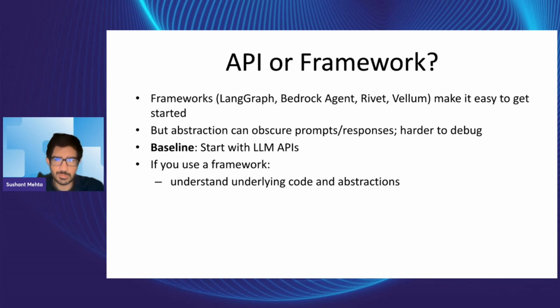We'll also get into the things you need to debug later, but a good baseline to start with is just the APIs of whatever model you think is good for your task, because that's the simplest possible abstraction. The model is only seeing your prompt, so you can be sure it's not seeing anything else that the frameworks might be adding to the prompt behind the scenes, and this makes it extremely easy for you to debug what's going on. In case you do end up using a framework, like I said, just make sure you understand what's going on behind the abstractions and have complete transparency so that you're able to debug when things go wrong.